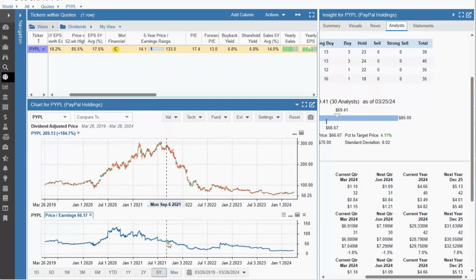And that's actually quite a bit lower than what it has traded at in the past. Like back here before that big run up, it was trading at around a 50 PE. So we're being a little conservative on our estimate of what kind of PE it could trade at. It is becoming a more mature company, I guess you could say, so it may trade at a lower PE. But 20 to 30 is very common for most stocks. Even the S&P 500 right now is trading at about a 28 PE.